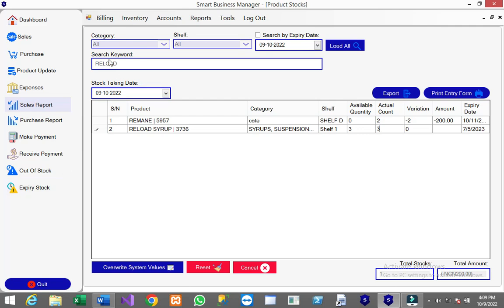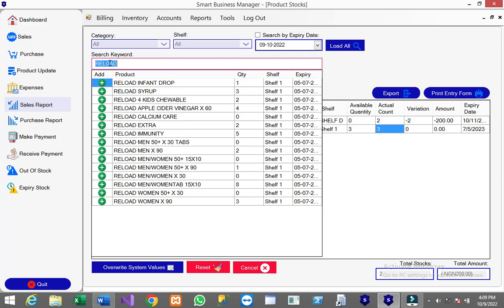Now, alternatively, you can do this in a bigger sense. For instance, I'm talking about just 5 products. Let's say I want to do it shelf by shelf. All I need to do is take out my biro and paper to the particular shelf I want to count.